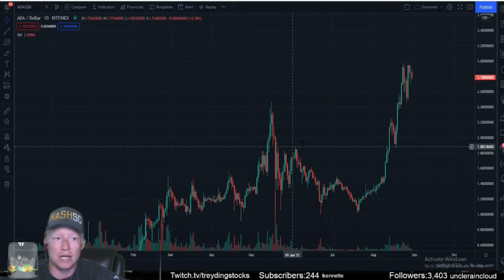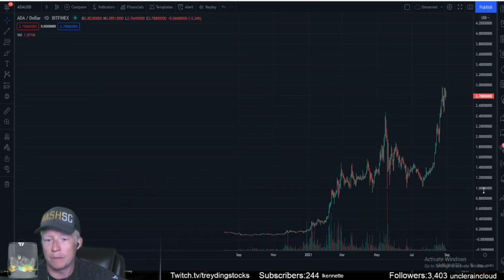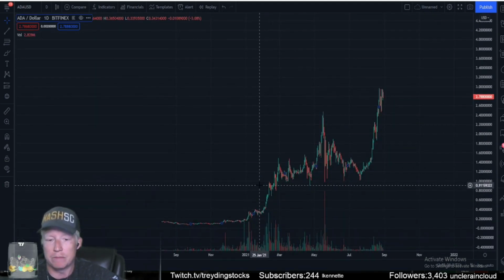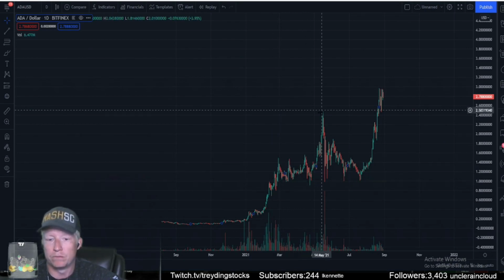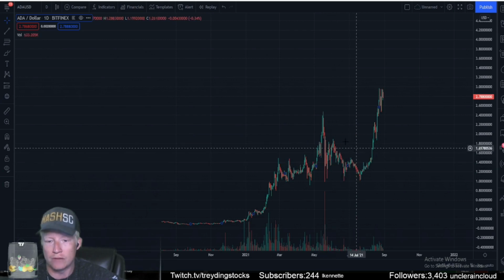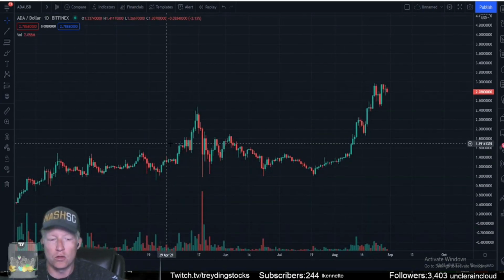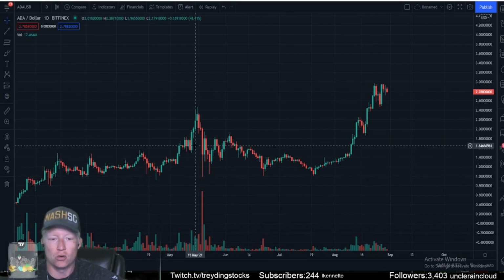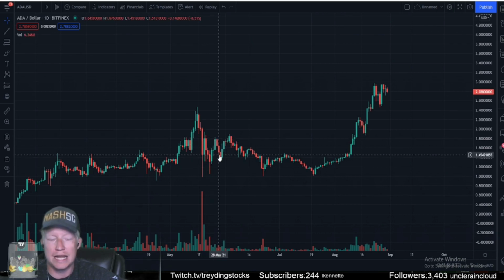Unlike Cardano, ADA, the crypto chart over here. Look, this is a very strong uptrending chart, right? This thing has been making higher lows, higher high, higher low, higher high, big higher high. It actually downtrended for a little bit here. Where's your trend reversal in here? This is the daily chart. So you went from uptrend to downtrend right here, right where you made this lower high. It double bottomed.